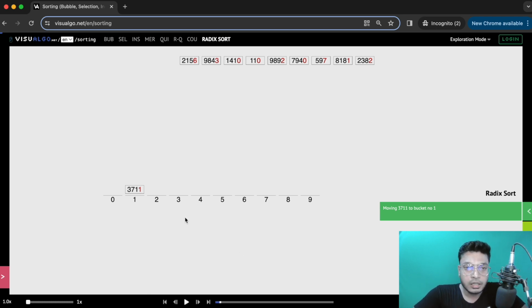Here we have picked one number and we have started from digit number 1. Since the digit was 1, we have put it in bucket number 1. Now here the digit is 6, so we are picking the numbers which are in red color. This number has 6, so this one will go in bucket number 6, this one will go in bucket number 3, this one in bucket 0, this one in 0, this one in bucket number 2, and this is how it will work.